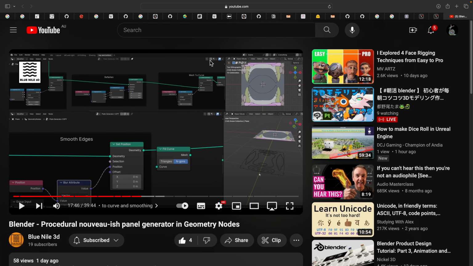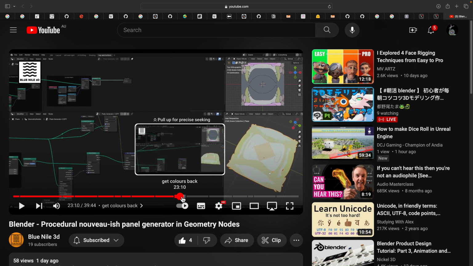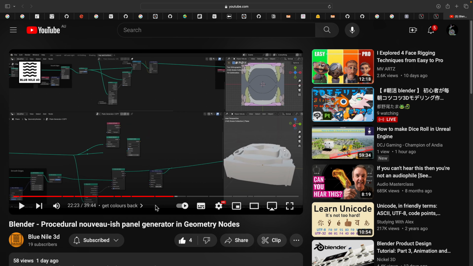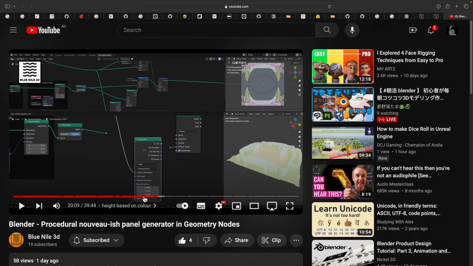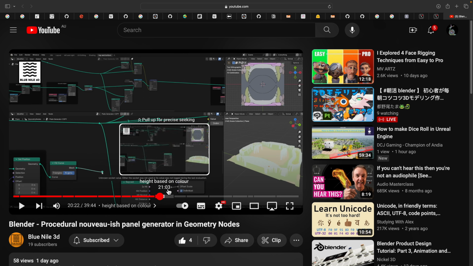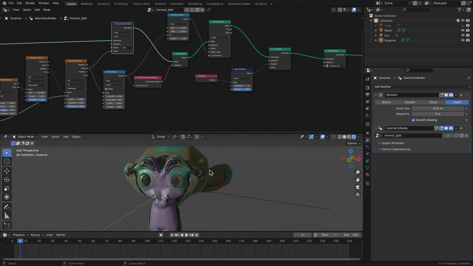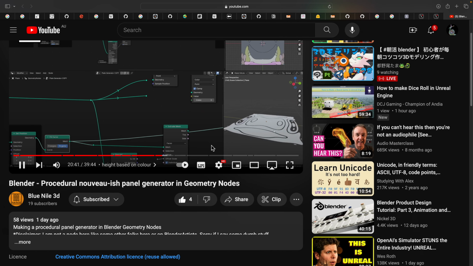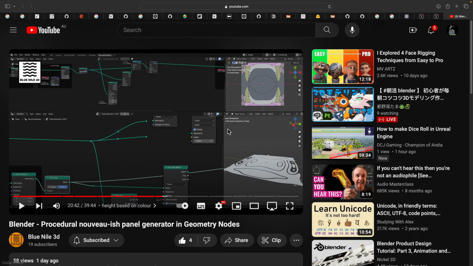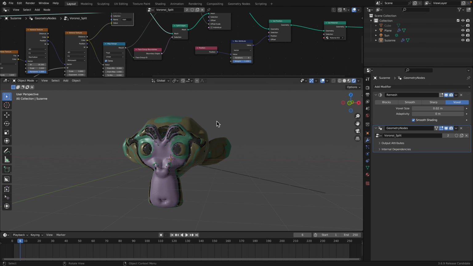Okay, so if you want clear explanation, I think this part is also nice. He used a ray cast in this case to randomize the height based on color. This is actually slightly better than my method, but I'll give you the link to this video as well, so you should watch this before watching mine, and hopefully you understand the whole thing completely and then just modify it to whatever you like.